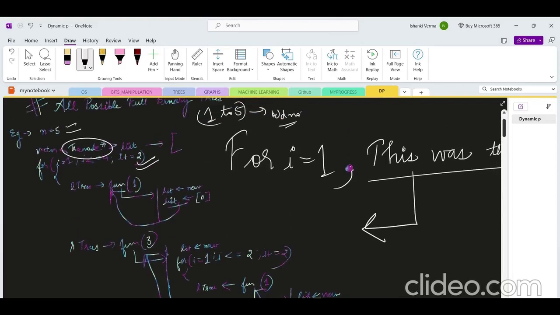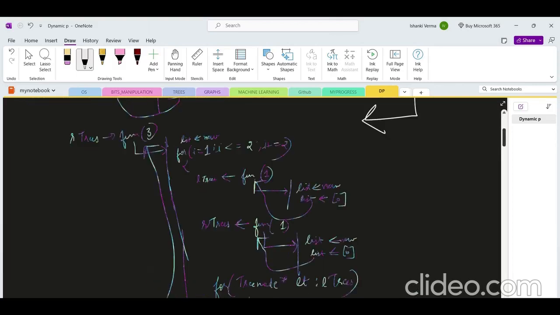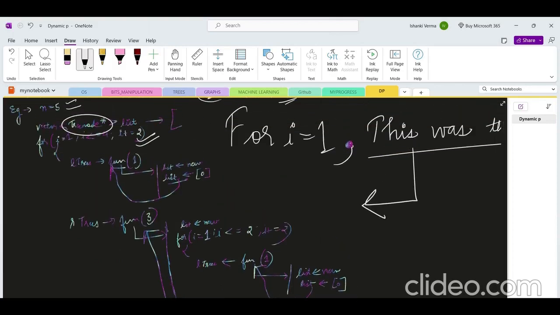Then we have to generate a left subtree. For generating a left subtree, we need to store it in a list of type tree node. I have not shown the full initialization of the left trees, but you need to show it here itself.